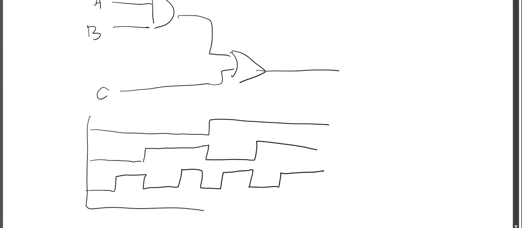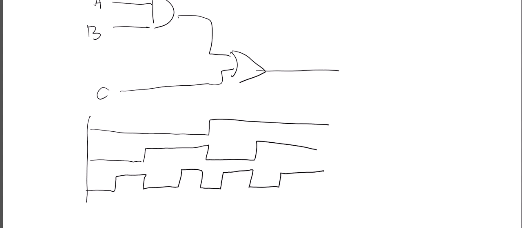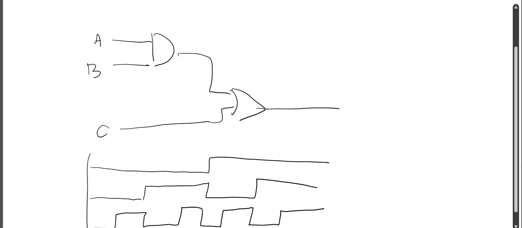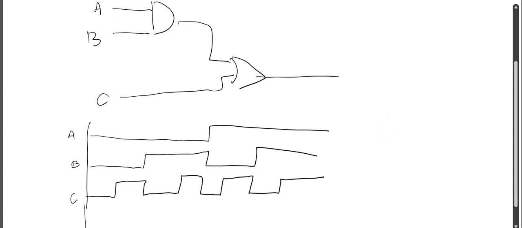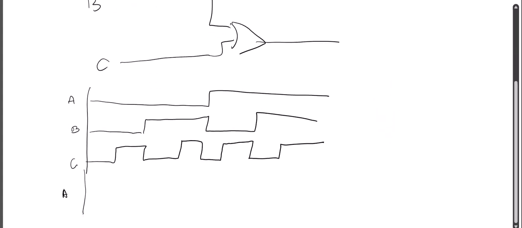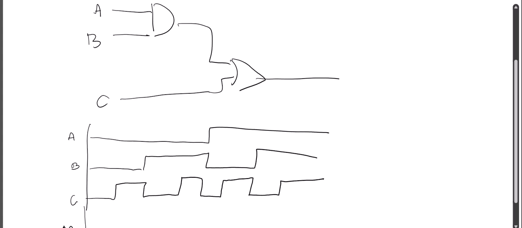Okay, so we're supposed to do a timing diagram, and this shows the signal values for A, B, and C, and then it tells you to also do A, B, and then do F. I mean, you wouldn't have to necessarily do the intermediate signal, but it's helpful. So AB is right here. So AB is the AND of A and B.